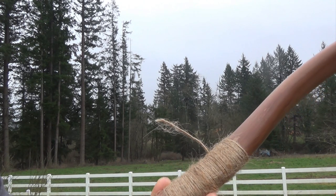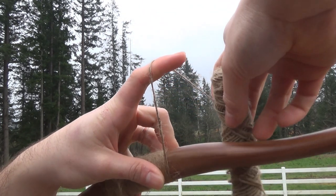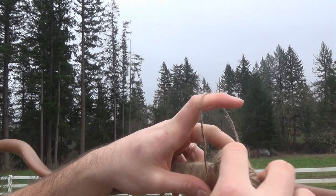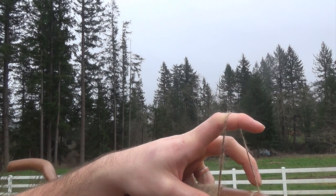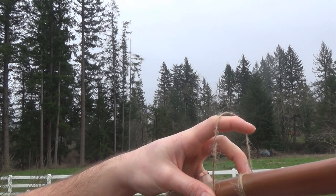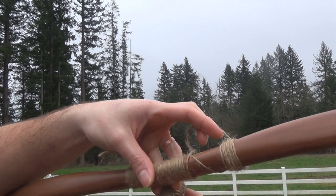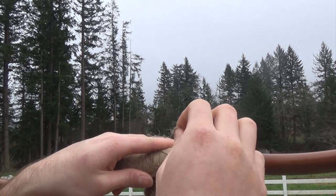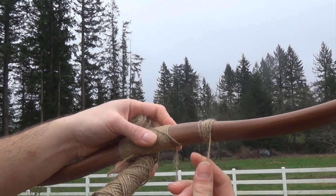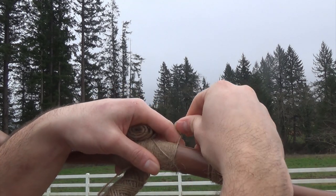Now that you've gotten to about a quarter to a half an inch from the end of where you want to wrap, what you want to do is take your cord and wrap around and make a loop with your finger. Now you want to pass the spool inside of the loop — it's as if you're wrapping backwards. Put about a quarter of an inch to half an inch worth of wrap in here. Now that I've got some wrap in there, I want to bring the spool over to this side. I'm going to wrap over — taking the cord from this side and bringing the end over to this side — that way I can make a nice, tight and even wrap.